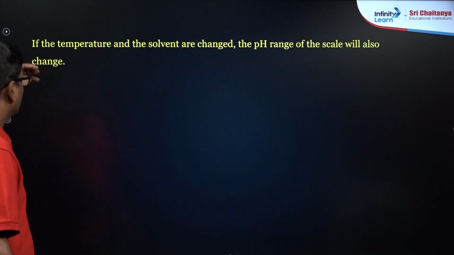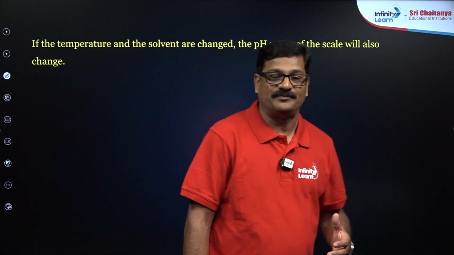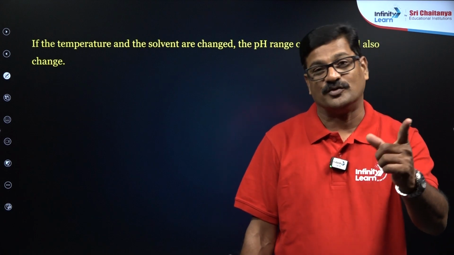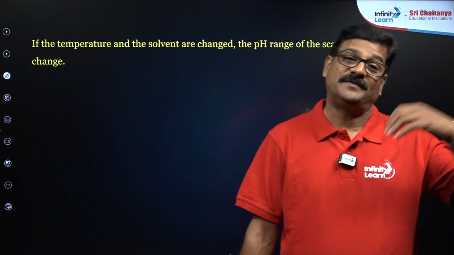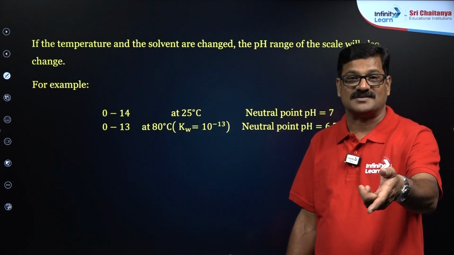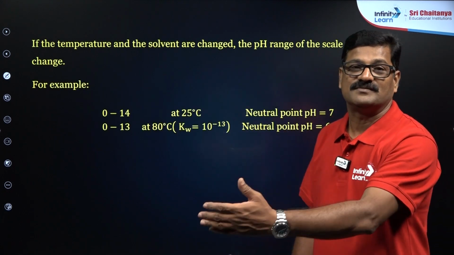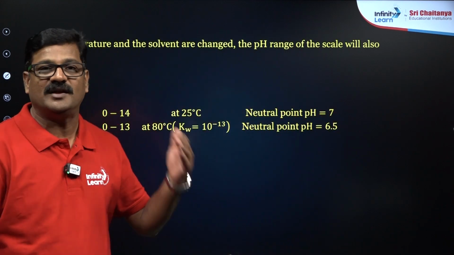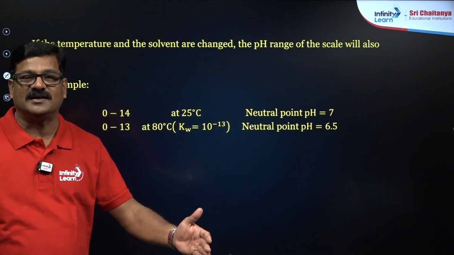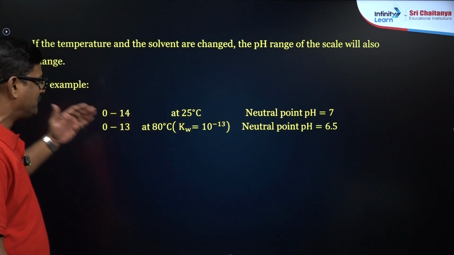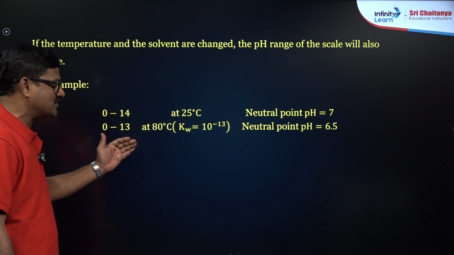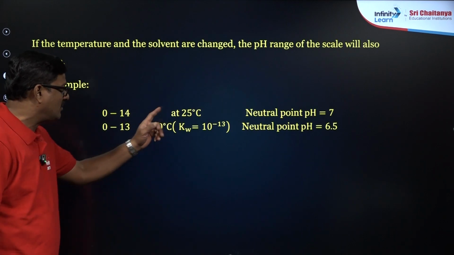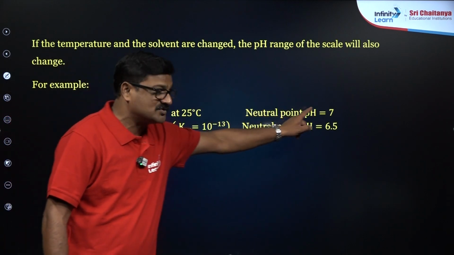You can use this expression for an aqueous solution at 25 degrees centigrade. Moving ahead, if the temperature of the solvent is changed, pH equal to 7 as neutral is only valid at 25 degrees centigrade. What happens if temperature is changed? Kw changes, and as Kw changes, the pH value changes. The pH scale of 0 to 14 is valid at 25 degrees centigrade, and if temperature is changed, it changes. But the acidic and basic nature of water does not change. At 25 degrees centigrade, neutral pH is 7.